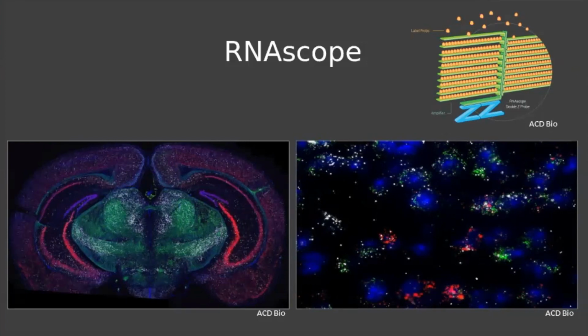So RNAscope is a great method to detect RNA in situ. It's very easy. I know many people that do it, they buy the probes, they work, not like antibodies. It's much more specific and much easier to do. But the downside is that if you really, really want to quantify, there are better methods out there.